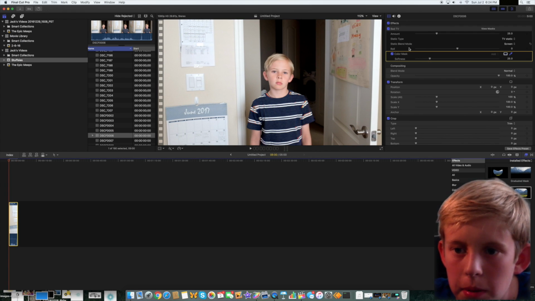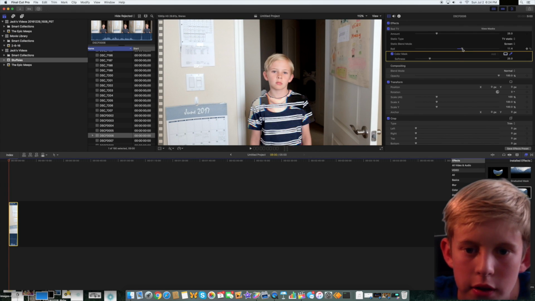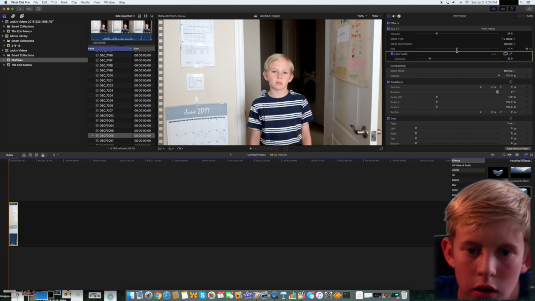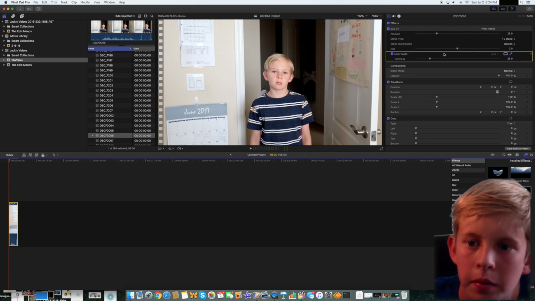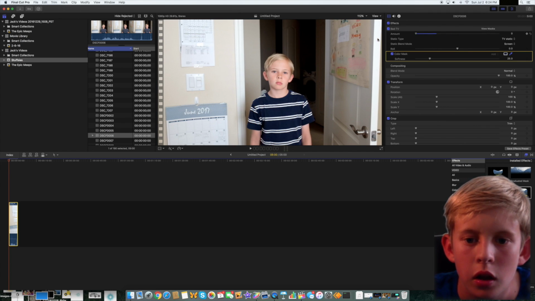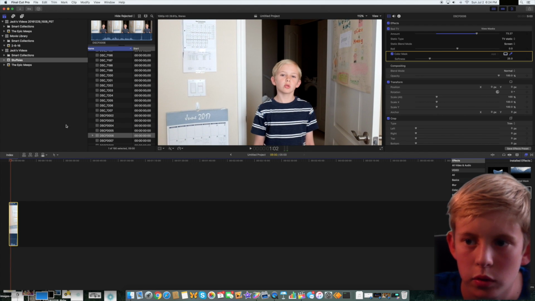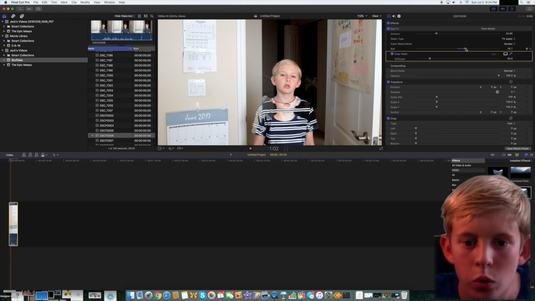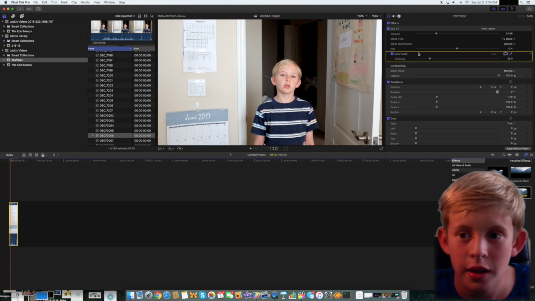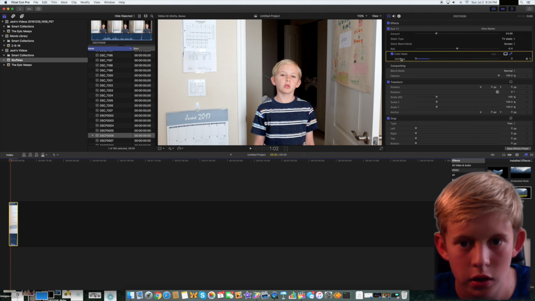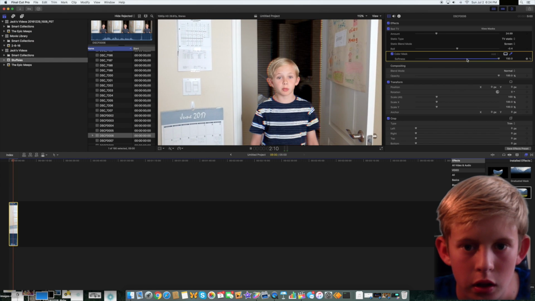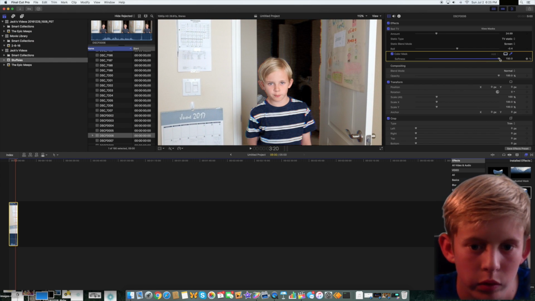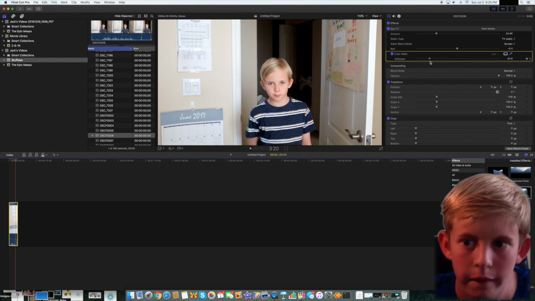And now you can come up here and adjust the different effects here. There is a lot, like amount, which will make it more staticky. There will be a roll, which kind of goes up and down, like on a bad TV. And there will also be softness. The softness will kind of glitch the background too, I guess.